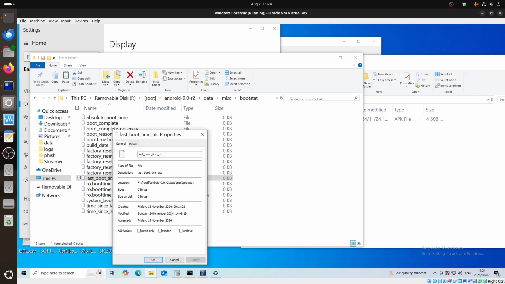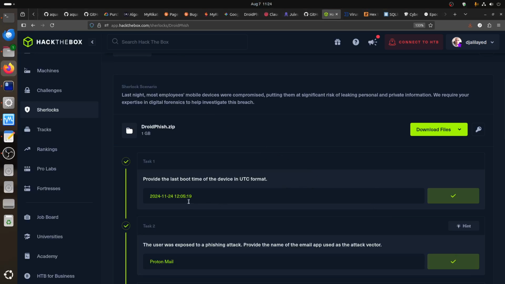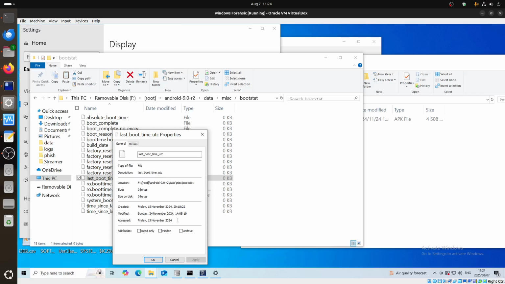So the last one is this one, Sunday, but the time for UTC needs 14, so what's the correct answer again? 12, minus 2 for myself, because that one is my machine. So mine is 519, what we found there. Yeah, 519. You just minus 2 to get my UTC.